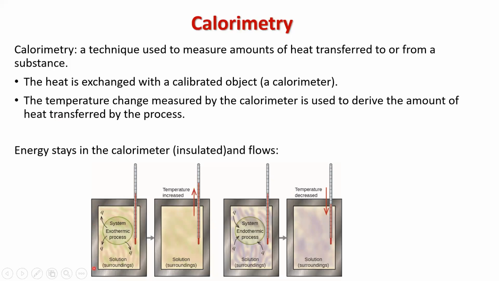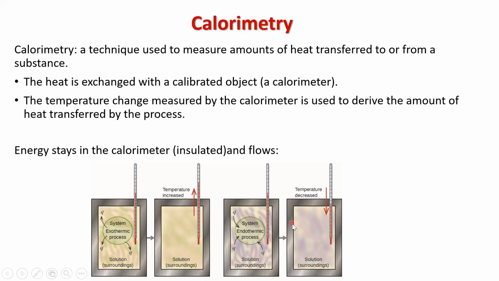So we've got 2 examples here. This is our calorimeter, and this is what we're studying. We have some kind of process taking place. Again, we'll look at specifics in a couple minutes; this is just generalities. We've got a system here, and then the surroundings are maybe a solution. Whatever process is taking place is giving off energy to the surroundings, to the solution. When that takes place, we're talking about an exothermic process, and it would cause the surroundings to have an increase in temperature.